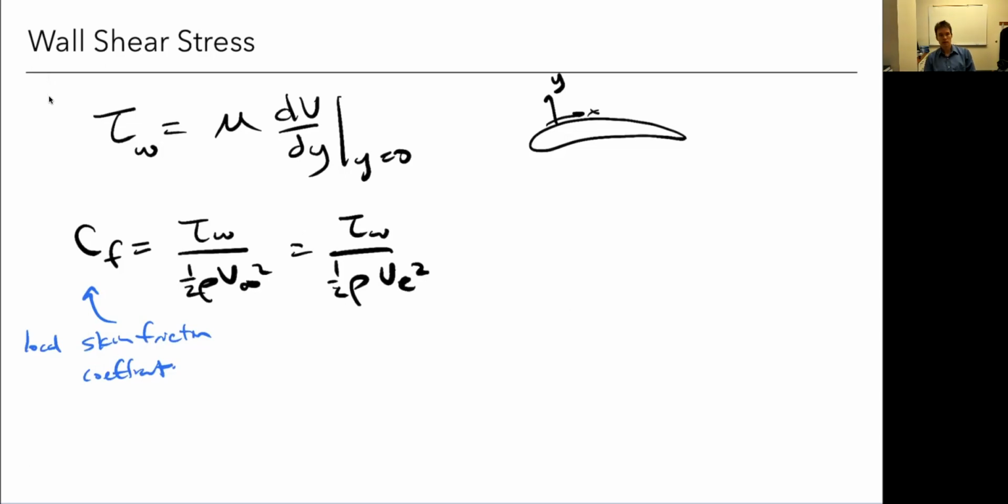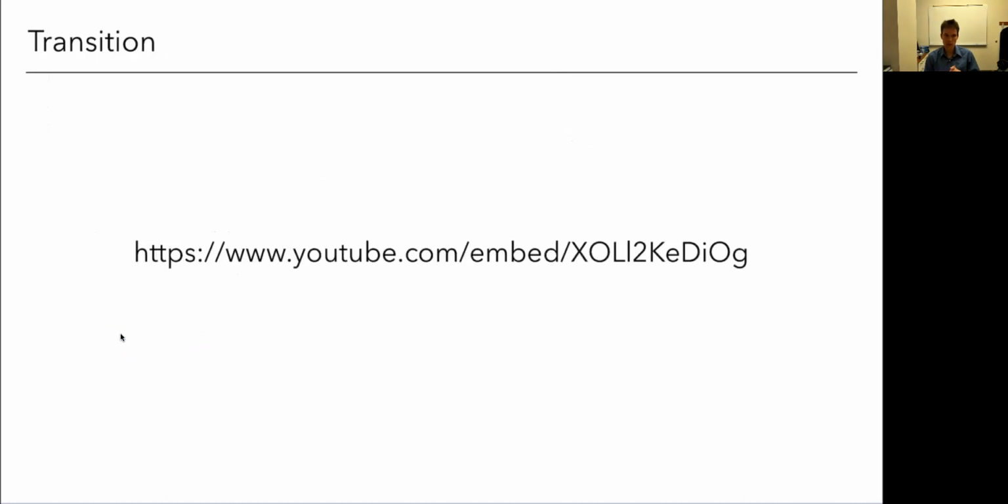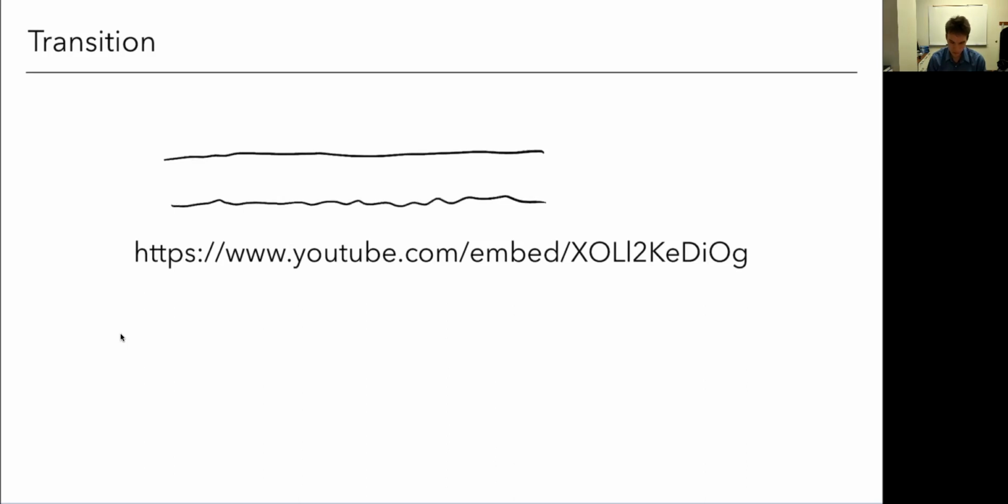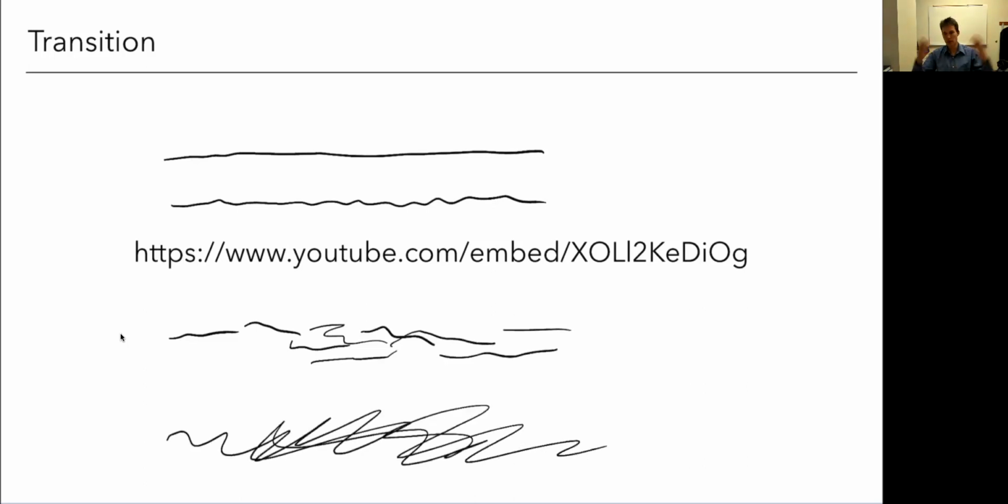Okay, so let's discuss transition. There's a video I show in class, but I'm not going to show it here in this video. It's recording, but you might look at, here's a link, but you might look to any video on transition. In this particular video, I'll just illustrate what's going to happen: if you were to inject a dye in a fluid and watch it and increase the speed of the fluid, initially it would just go straight as it's very slow. And as you increase the speed, you might see some small wobbles, but the dye would be very coherent. As we increase the speed more, you might see this start to break up, and you might see a little bit of mist from the dye as it's mixing. And then eventually it's just a big mist of the dye. It's being very well mixed in its turbulent flow. So as you increase the speed, you'll see this behavior occurring.